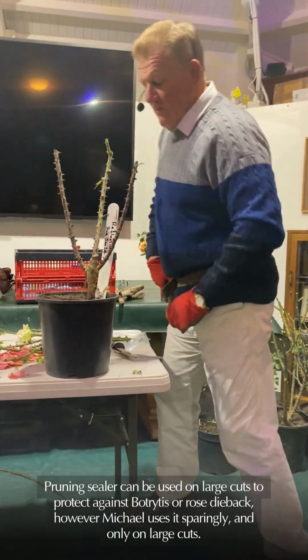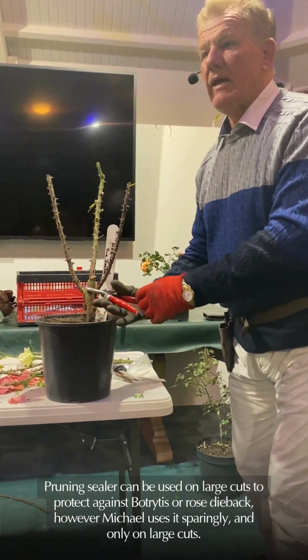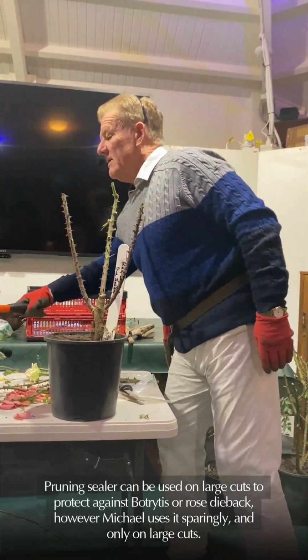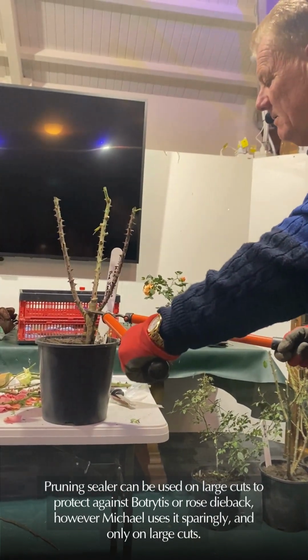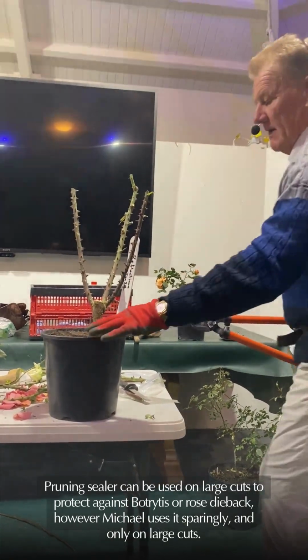I won't get through that with my secateurs, so that's too tough, and you'll only do your wrist damage and yourself damage. So that's where you can use your loppers, and I'd take it right in there. Try and make a nice clean cut.